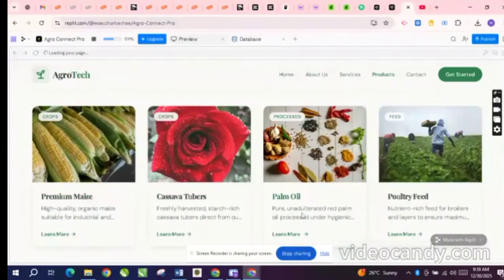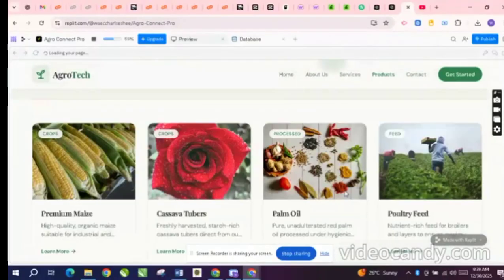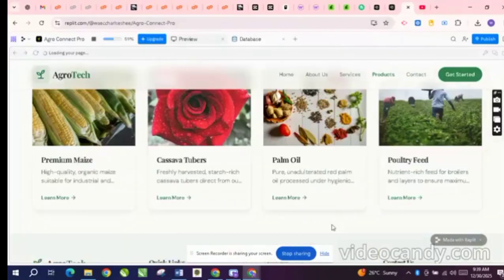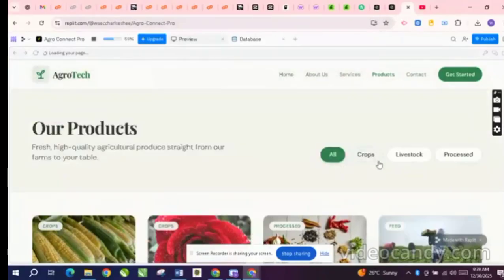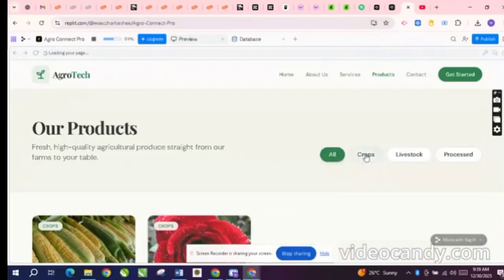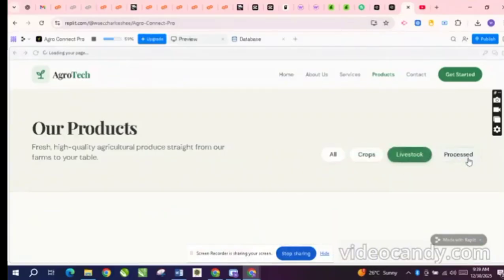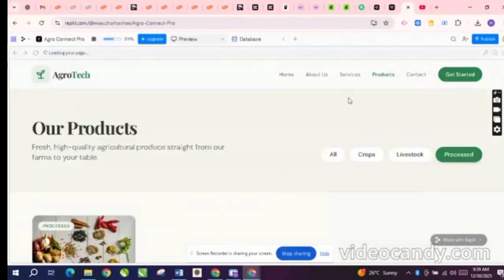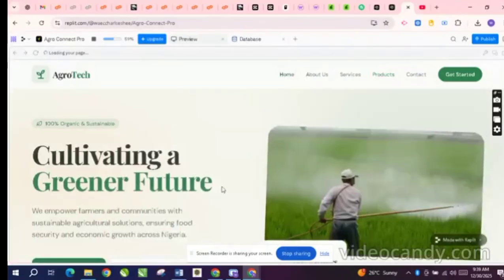As I say, we have the palm oil, we have the crop, cassava crop, we have the premium maize and the rest. Some of these pictures do not illustrate the actual thing they wrote there, so what you may want to do is just edit it. You just go back to the prompt.